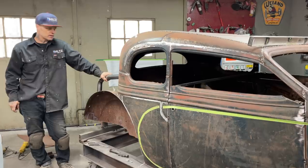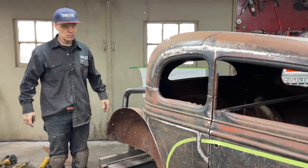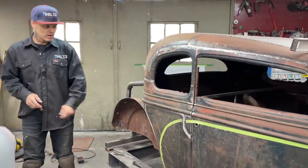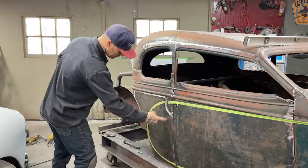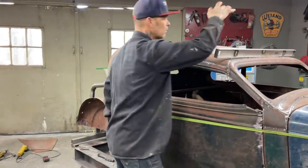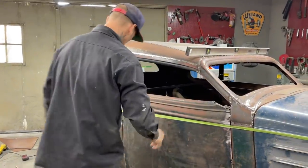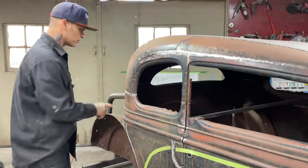The reason being is I just can't keep it all tacked together full time. I want to get some welding done as I tack it, so I do run around it. The way I will weld it is bam, bam, bam, bam, bam, bam, bam, bam, and then just continue on all the way around. Then I come back, and by then it'd be cool. Then I'd hit it again all the way around. I just have a little circuit that I go on.